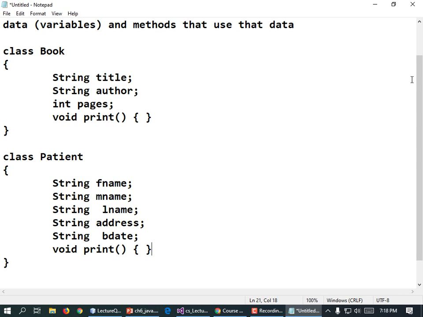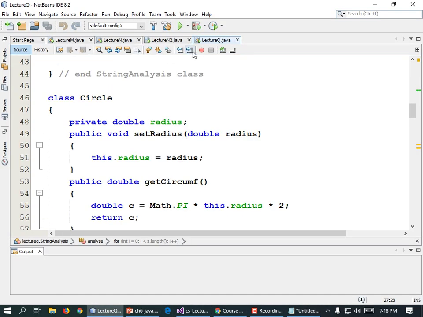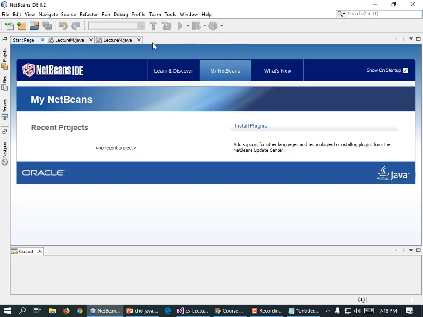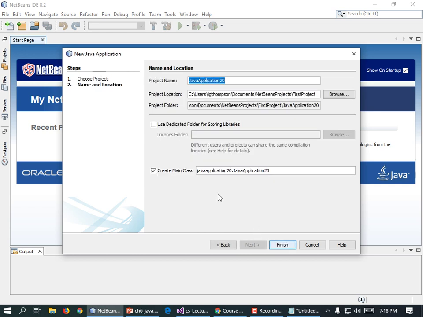Let's go and play with that idea. Let's go and create a new lecture. I'm going to call it Q2 since my last lecture was called Q mistakenly. New project, Java application, lecture Q2. I'm going to remove the package declaration from it.